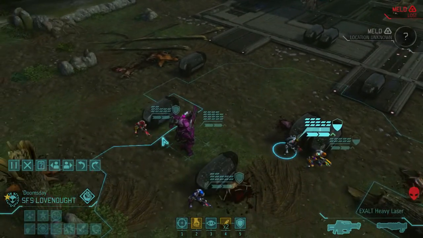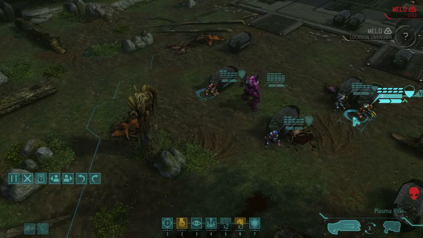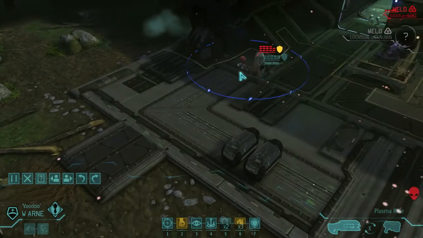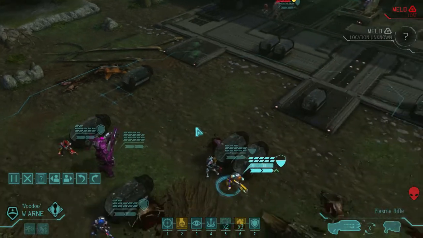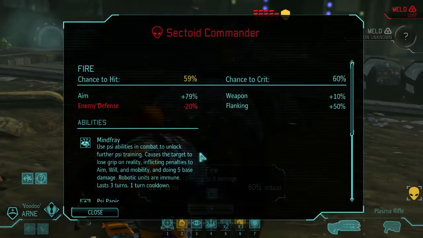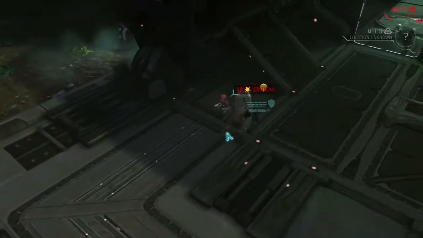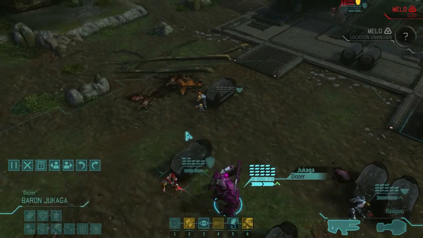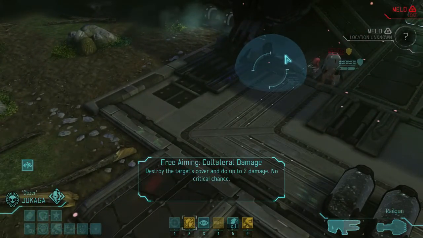Alright, let's see if we can use Arne to flank it, so that we don't have to use our scout. Those are pretty bad odds, actually. But a hit and a crit, good. So how about you move to flank it as well? Actually, you could just use collateral and finish it off. Like so.